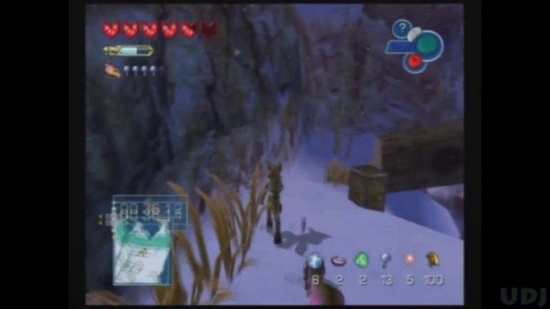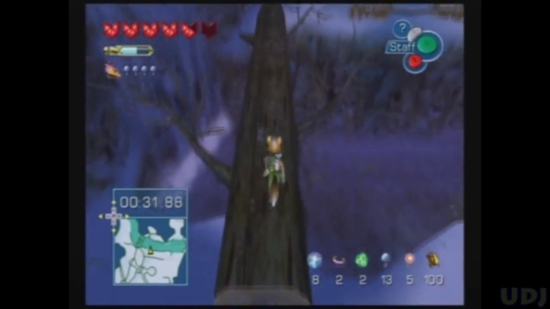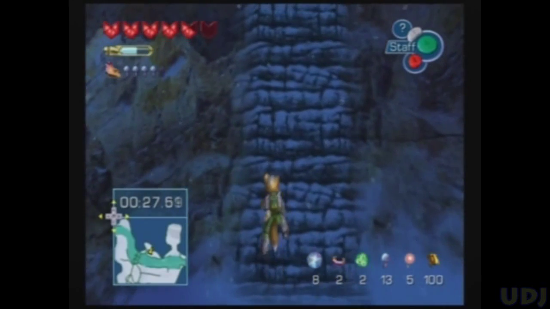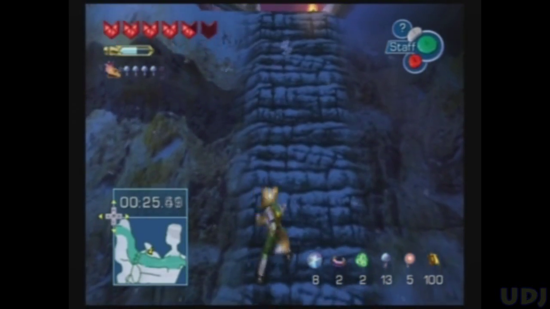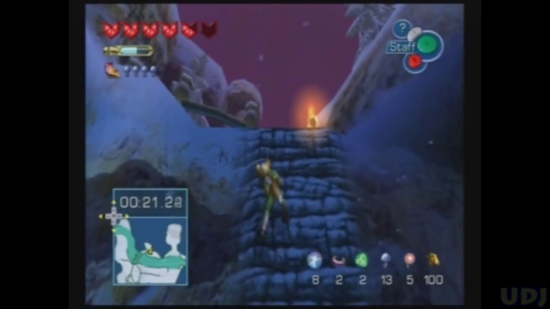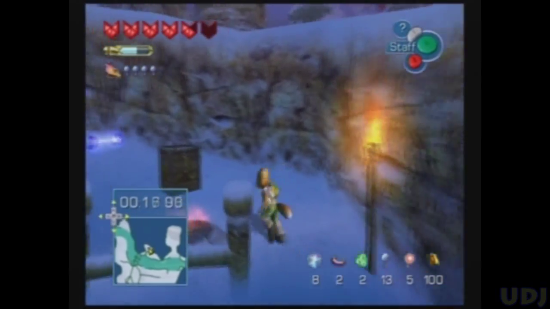And then 5 more pads come up. They only give you a minute to step on all 5. You need to find the 4 keys in order to unlock the last door that opens to the last pad. No! 30 seconds, go! All right, that's the ultimate run. All right, we got it now.